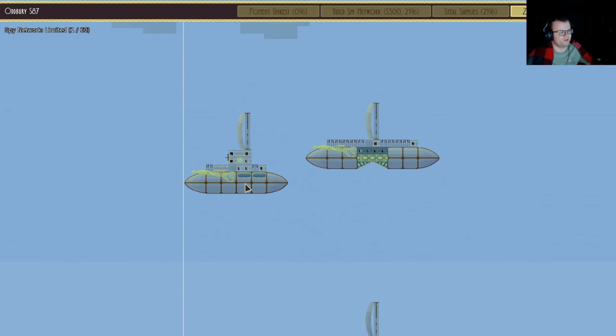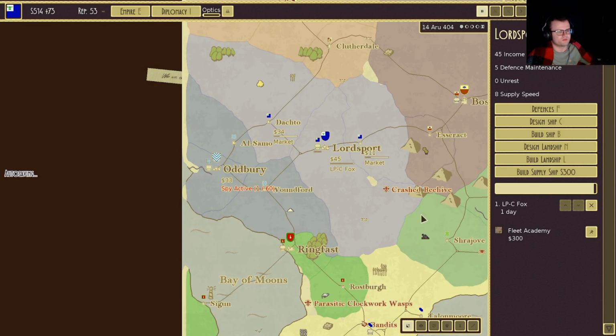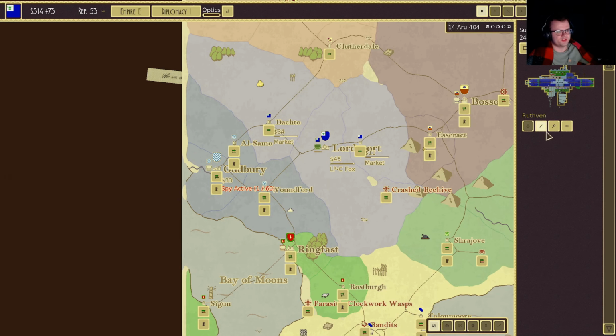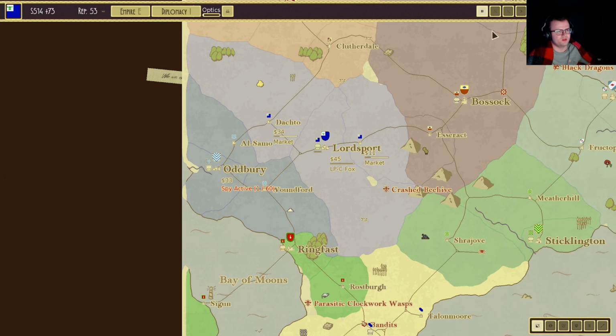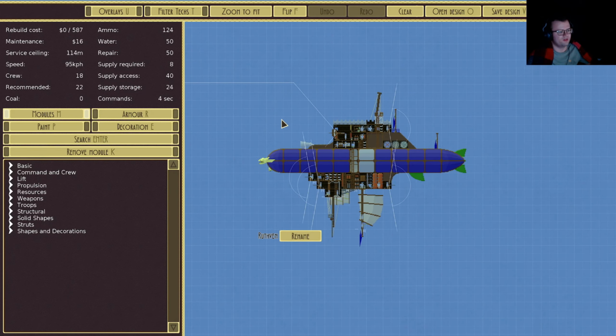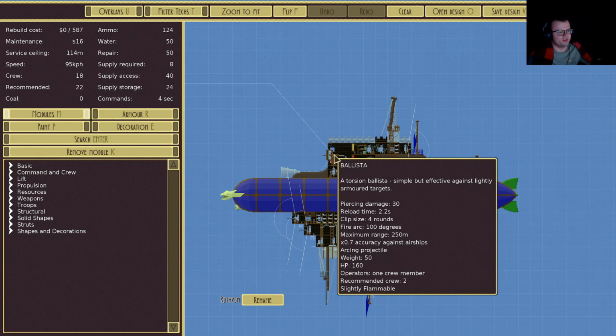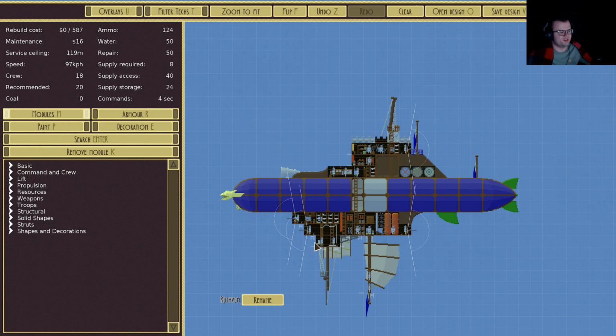Oh, I didn't do any decorating on our new ship. Oh well. That being said, tell you what we do need to do when our corvette is finished in 1 second. We need to heavily refit this immediately. You know, it also goes this way. I don't know why they were so mad about it. Ballista. Who on earth puts a ballista on an airship? It has steam power.